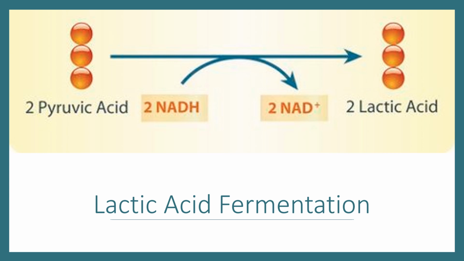Remember, that pyruvic acid was formed when glucose was split and the high energy electrons were harvested from the carbon-carbon bonds. That's when that NADH was formed. But now it's going to turn around and dump those high energy electrons right back on pyruvic acid. And when it does, pyruvic acid becomes lactic acid. And it frees up NADH back to NAD+. Well, NAD plus is what it takes in order to split more glucose. So the point of this fermentation is that it frees up this NAD plus in order to split more glucose to form a couple more ATP molecules.